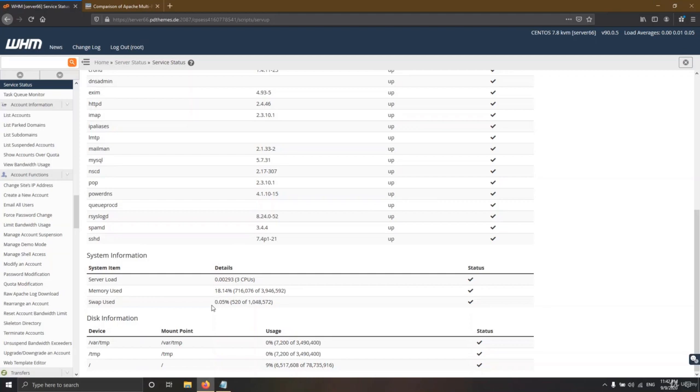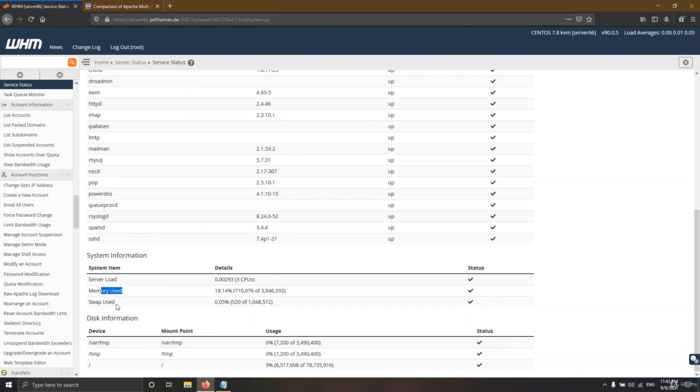Alright? And the swap. What is swap? If you just search for swap in Linux, you will find out that it is a partition in the Linux operating system that, at the time my memory has been full, is going to take some of these processes from my memory and move them to swap.